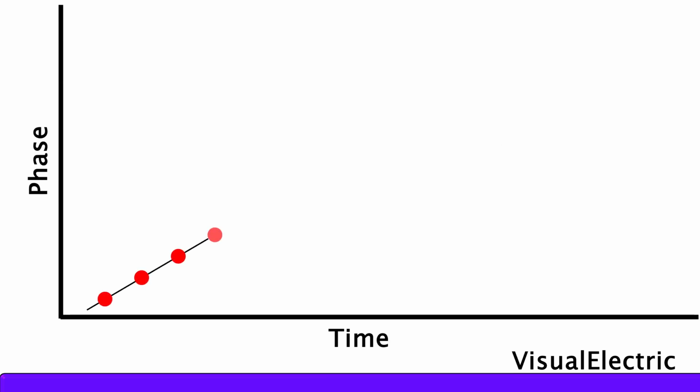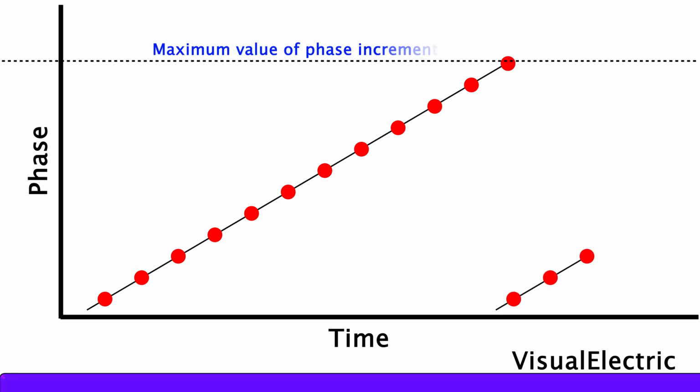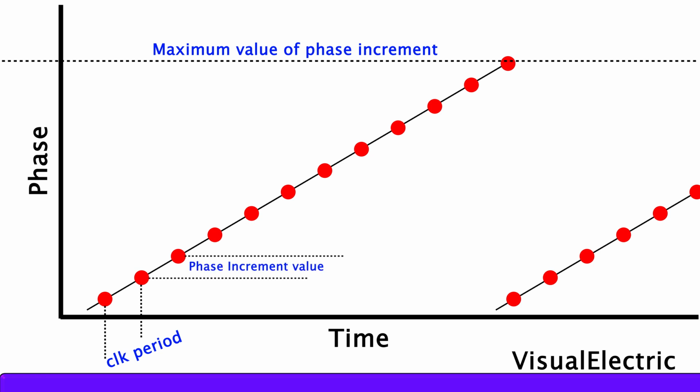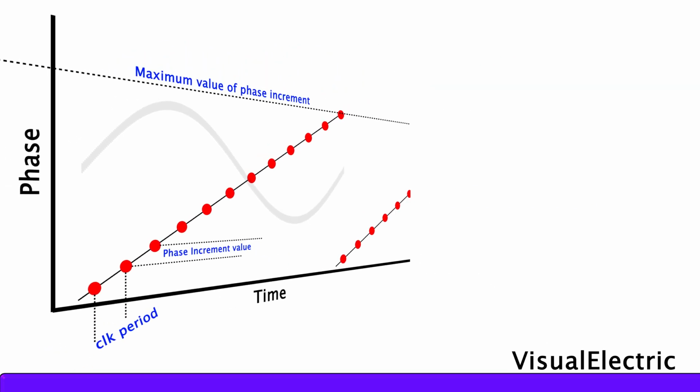So we know that the phase increment value determines the increase in value of this sawtooth waveform on each clock cycle. And when the phase accumulator reaches its maximum value, it rolls back to zero. So this will continuously produce a sinusoidal waveform. And if you think about it, the frequency is determined by the step size, by this phase increment value. So if you have a higher phase increment value, your frequency will be higher because the period of the sawtooth waveform is smaller.